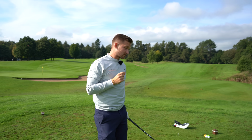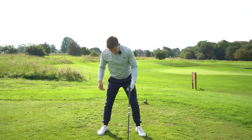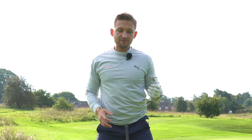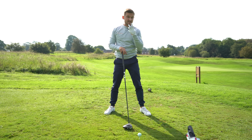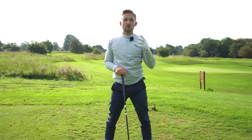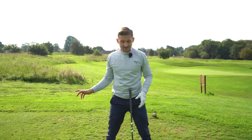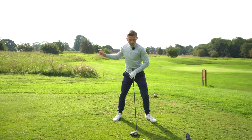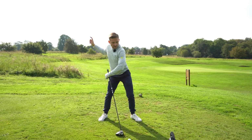Right, we're now on to stage 3, and just grab a tee peg for me, and as you address the golf ball, just place it underneath your left heel. All I want you to do is get a little bit of feedback, something to feel. So the whole idea of creating some speed from stage 1 is faster rotation, and learning to do that from a dead start. Then going from halfway back, really feeling that as my hands are still working away a little bit, it's like this, works away and through.